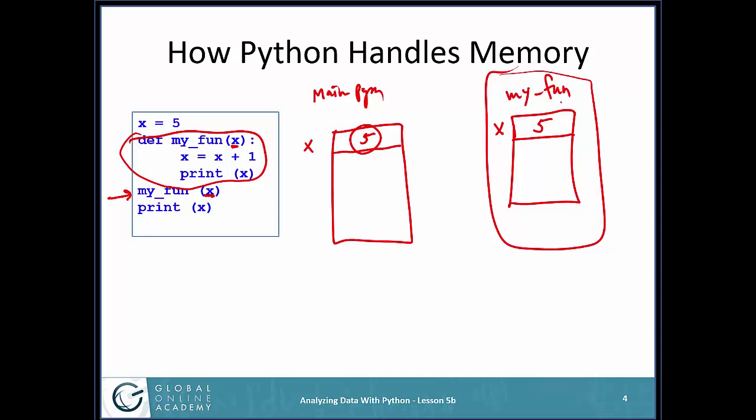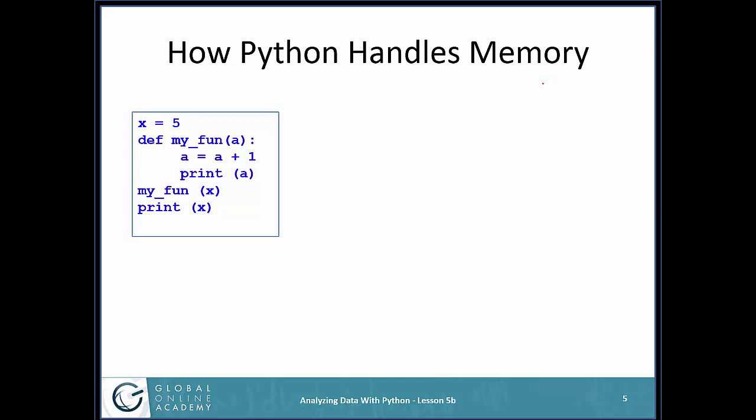It passes the values by value, not by reference. This is a different copy of x than this original one. It runs the program, adds 1 to it. This one now has a value of 6. Prints it out, prints out a value of 6. Now, my function is done. This memory goes away. Gets returned to the operating system, no longer used. I'm back in my main program. I print out x. Oh, x is 5. That number gets printed out right there. There's absolutely no remembering what happened in the function, because once that function closes, all of its memory goes away.